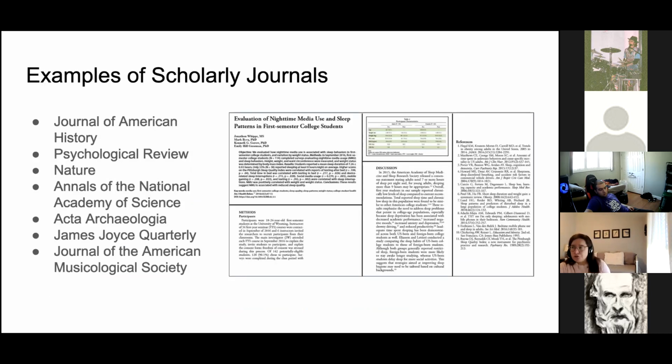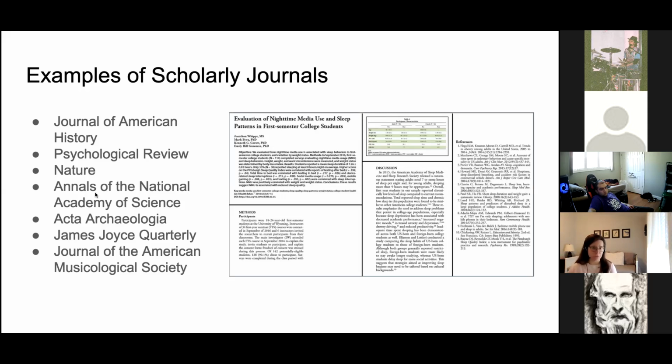So scholarly journal articles are also going to be pretty plain looking. If we remember from last time, when you conjure up an image of a popular press article, it's probably going to have a lot of nice color images. It might have some cool font work going on, some graphic design. Scholarly journal articles are going to look more like this. They're going to be very plain, straight to it, just reporting what's there. If there are images, they're simple charts, graphs, stuff like that.